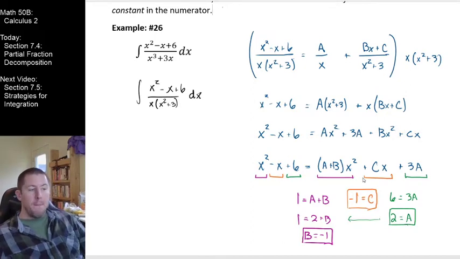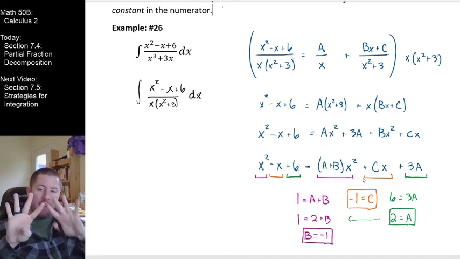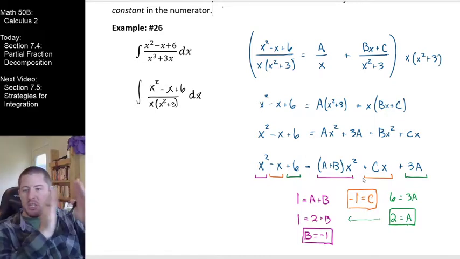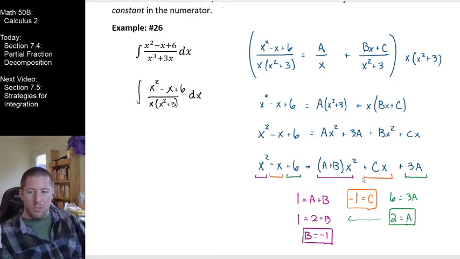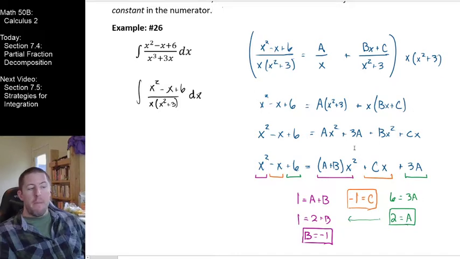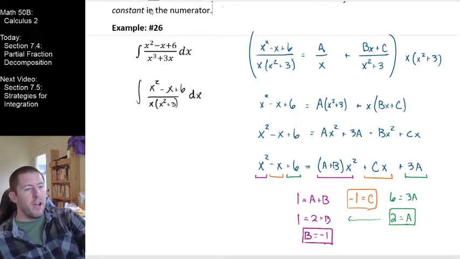So again, matching coefficients is an awesome technique where we can just say, listen, since this is clearly a quadratic on the left and a quadratic on the right, I know that the coefficient on each of the matching terms from left to right has to be equal to each other, or else we don't get equality right here. So instead of grouping by a's, b's, and c's, we group by x squared, x, and constants, and that allows us to build 3 equations, which helps us solve for our 3 unknowns.